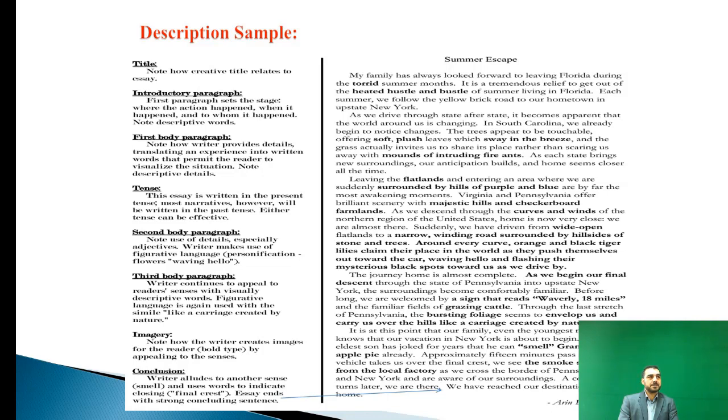In this example, all the previously mentioned elements and tips are highlighted. The title is Summer Escape, and this essay includes five paragraphs. The first one is the introductory paragraph, which sets the stage: where the action happened, when it happened, and to whom it happened. Note the descriptive words.